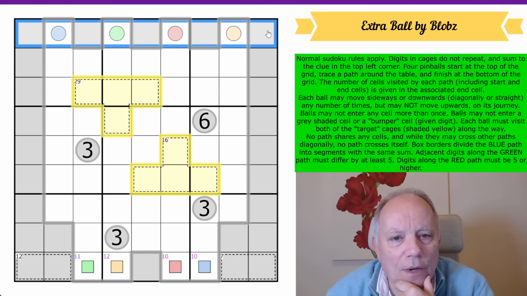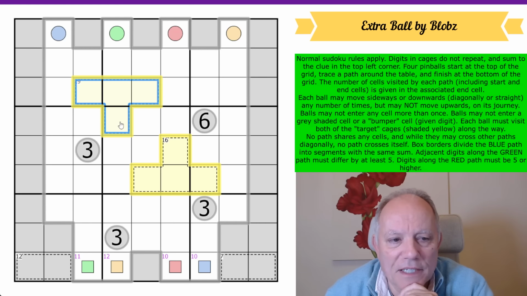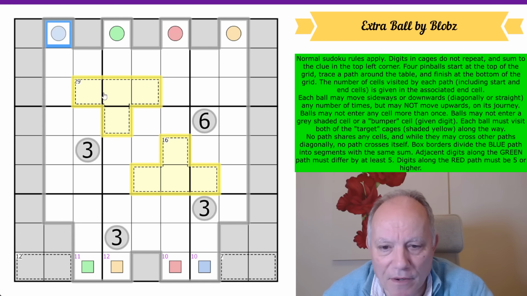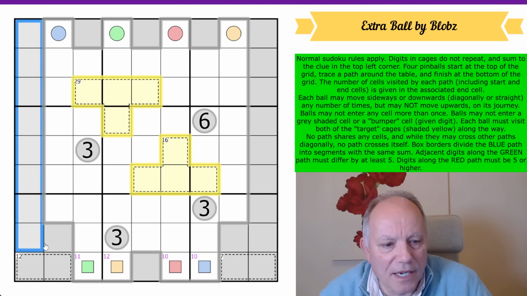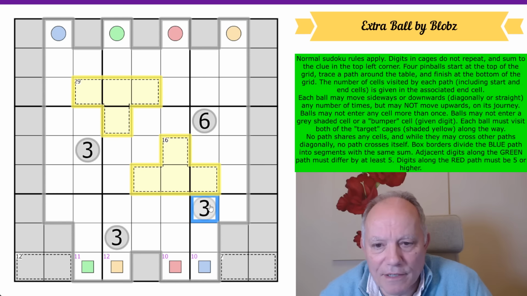Normal Sudoku rules apply. 1 to 9 will go in every row, column, I can't do a column, and 3x3 box. Digits in cages don't repeat, and they sum to the digit in the corner, so 29 in those 4, no repeats. 4 pinballs start at the top of the grid, trace a path around the table, and finish at the bottom of the grid. The number of cells visited by each path, including start and end cells, is given in the associated end cell. Each ball may move sideways or downwards, diagonally or straight, any number of times, but may not move upwards on its journey. Balls may not enter any cell more than once. Balls may not enter a grey shaded cell or a bumper cell, which is a given digit. So they can't go off the edges here. That's why these are sort of demarking the pinball table. And they can't go into the bumper cells.